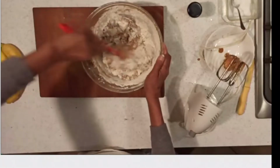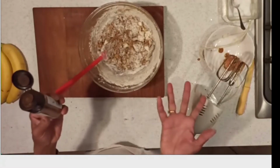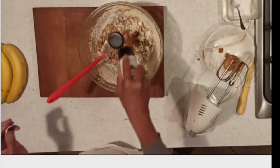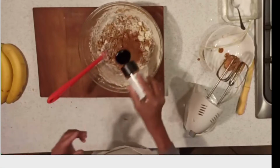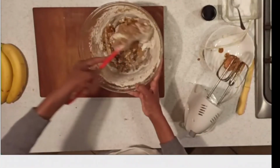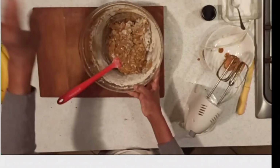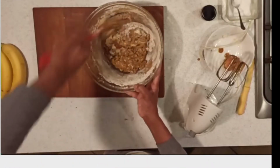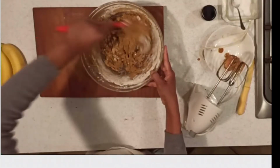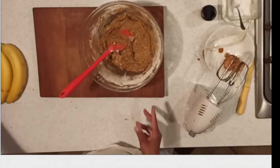So look at that. And of course, we need cinnamon. I will put in about a quarter of a teaspoon here. I can measure it by just tapping. The measurement I can give you, if you really want to be precise, is a quarter of a teaspoon of ground cinnamon, or a big pinch of cinnamon. It's looking like a very buttery cake mixture already, and that's all you need. We're ready to transfer it.